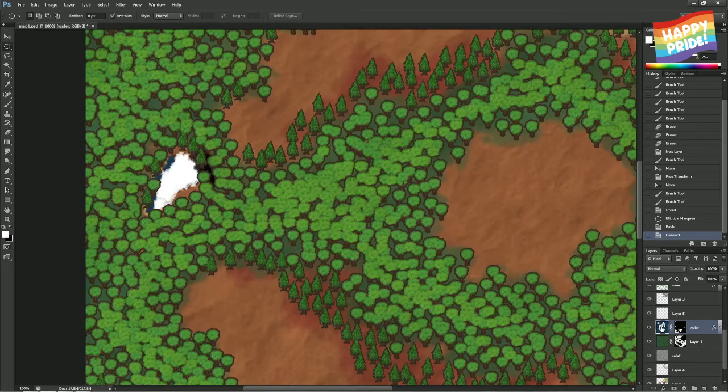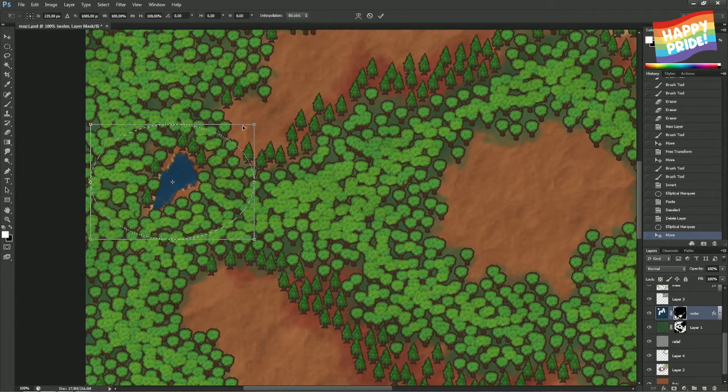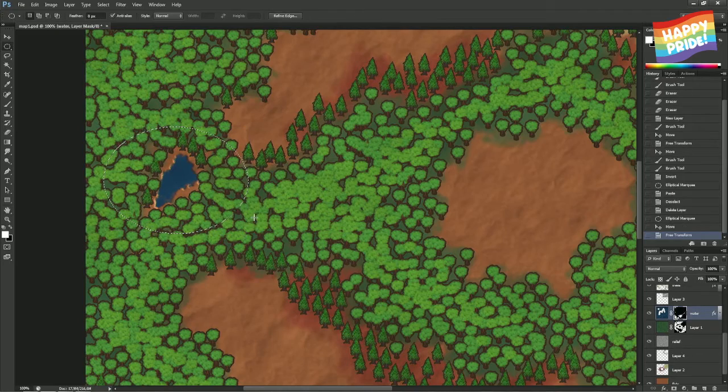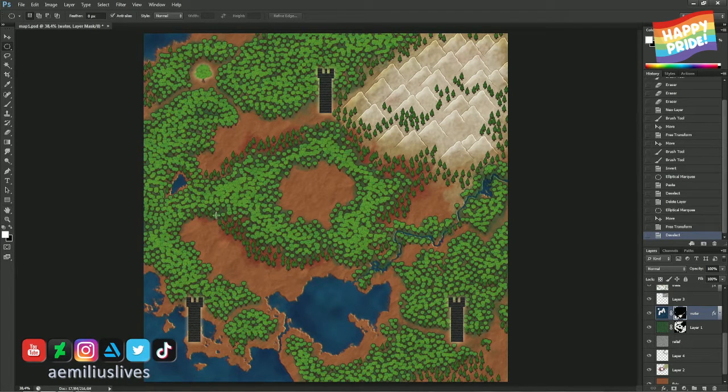Can you do that for me? Just a little pond that I want to put in there. Kind of big, probably, even for a pond.